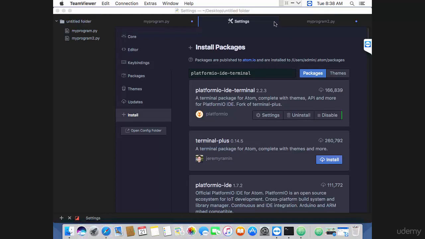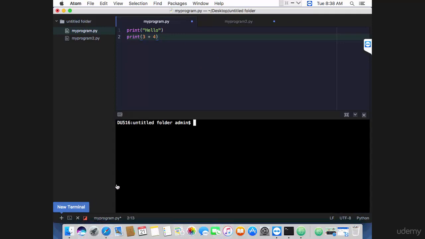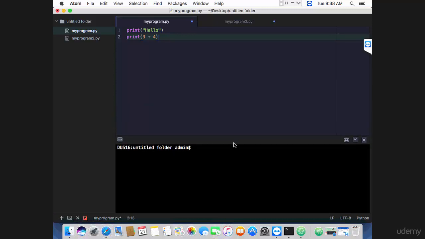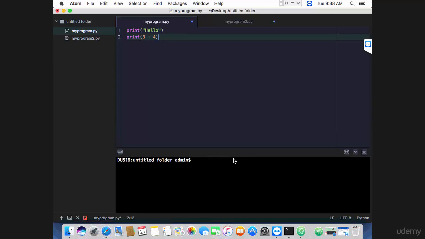So you can go ahead and close settings, and you'll see a plus icon in here. If you click that, an embedded terminal will open in Atom editor, and you can drag it down and up to resize it.